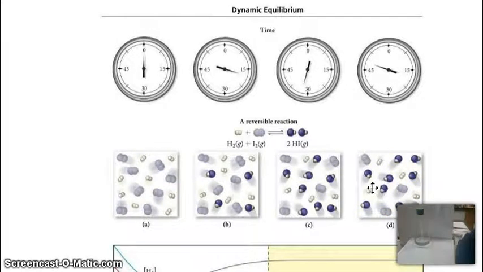Well, why haven't they changed? Well, possibly if you look at the coloring of each beaker, they're not the same HI molecules. Well, you could say, maybe they moved around in the beaker. Well, maybe they did. Or here's another example. Maybe these two down here collided, forming the reactant molecules, and the reactant molecules collide to form the product molecules. So this is what's called a dynamic equilibrium, that there's still collisions going on. They're still making new products and new reactants, but at the same rate. So the concentrations do not change.